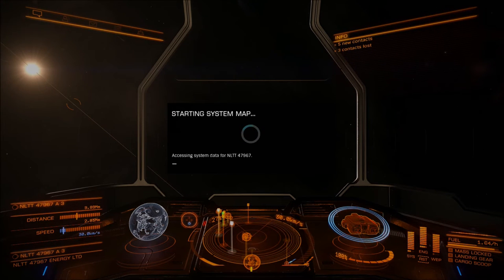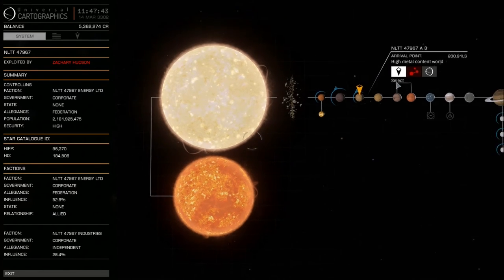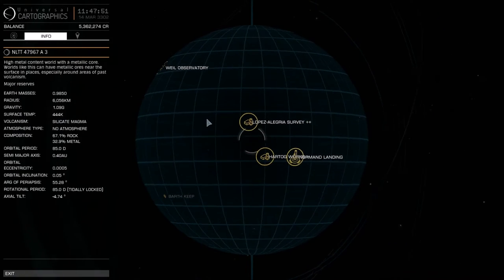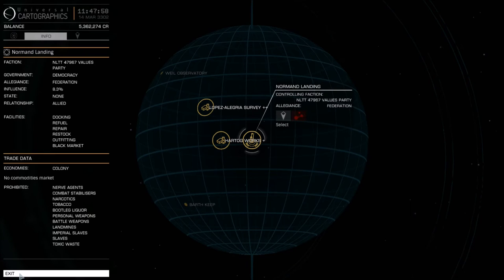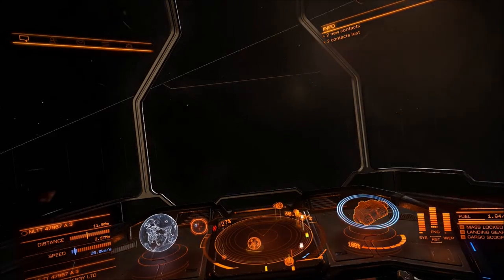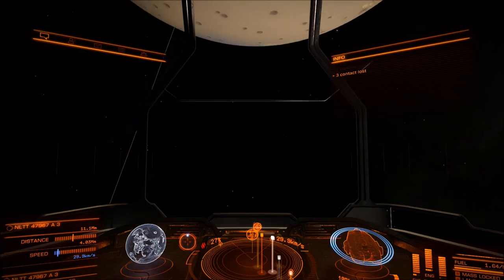Have a look at the system map. Target the, we can. There's a base on this planet, so let's just target that and see what we can do. And we're going to land there. And that's probably it, I should think. Let's give that a try. Federation base. Let's go and land there and see. See what we can find.